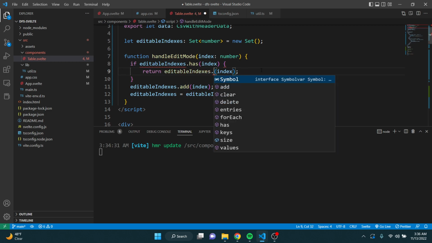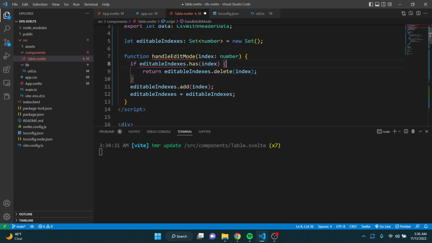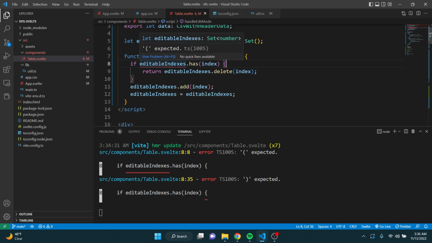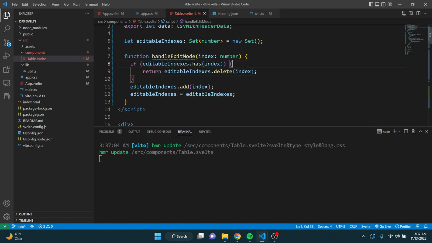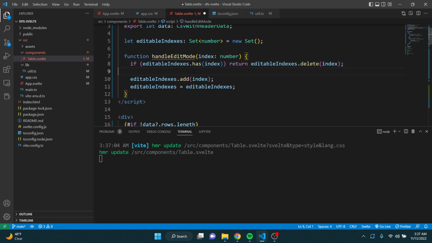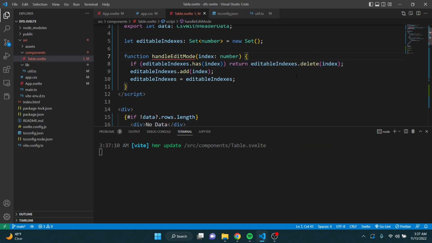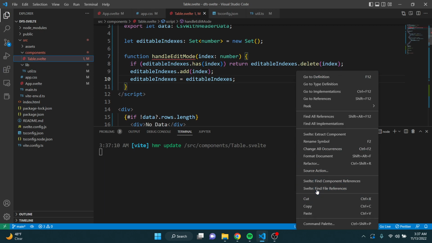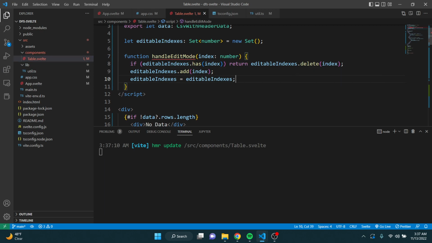Is it remove? Delete. And then obviously I need this. And I can remove the curly braces and put it on one line. This isn't gonna work.